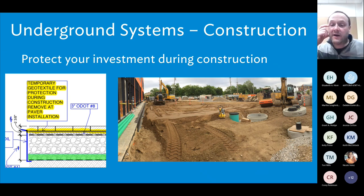There are certain situations where the system has to be put in place, but that's the only area for construction equipment to work. In this particular photo, you may be familiar with the project called Intro across the street from Westside Market. It's one we funded a couple years ago. They have a large underground infiltration system and some very sandy soils in there. But once they constructed it, they needed that area to do staging for the rest of the construction of the project. So they put a layer of geotextile over the top of the system and then backfilled that with sand, with the intent that when they were done using that as a construction staging area, all of that would be removed and very little, if any, sediment or sand would be conveyed to the system itself, thereby inhibiting its ability to perform functionally properly. So there are things that can be done if necessary, but again, it's critical that those things are spelled out clearly in your construction sequence.